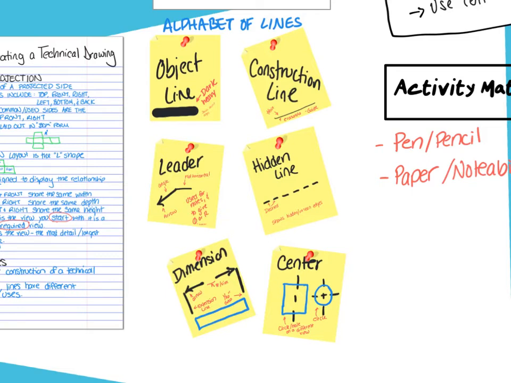If I'm going to have a circle or a hole, I will have two center lines to indicate the height of the hole location as well as the depth of the hole location, so where it's placed from right to left and where it's placed from top to bottom of that object. And on different views, you will note that the hole, or that round curved edge, will come through, so you'll be seeing more of a square box, but that center line tells me that that is actually a round portion of the object.